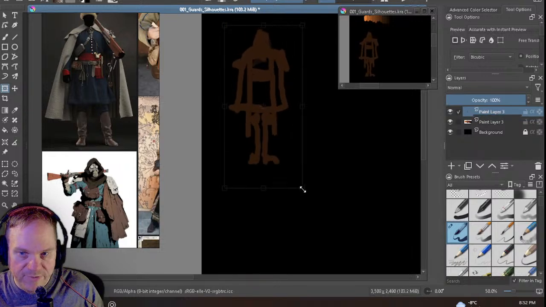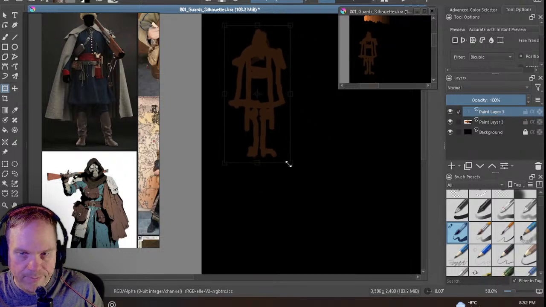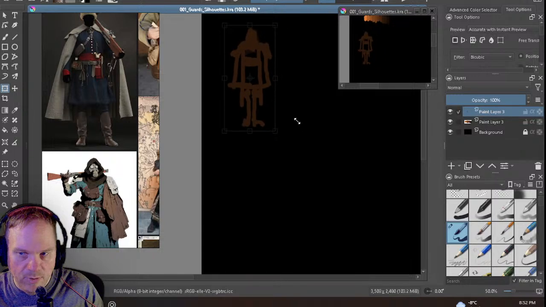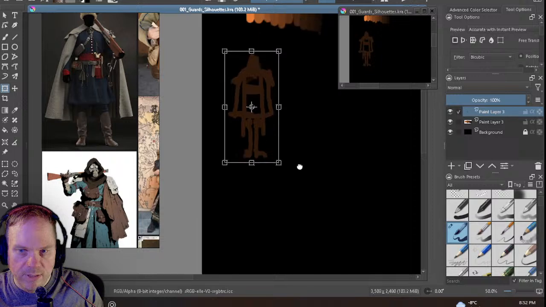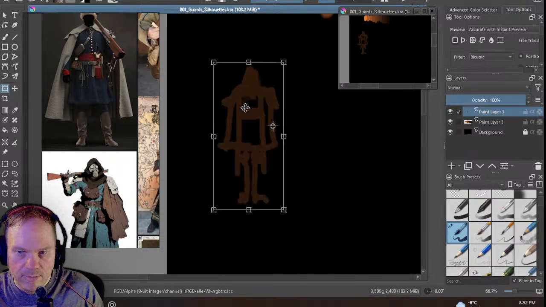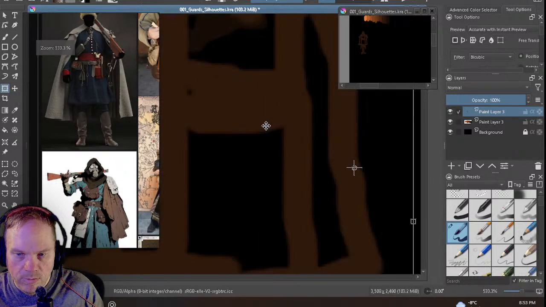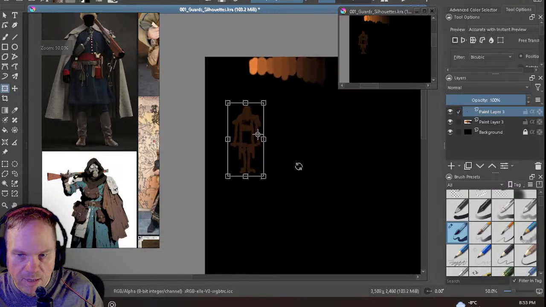You press Shift while you move, it will resize both. It will keep the ratio of the picture. You can make it smaller if you want to. It doesn't lose a lot of detail, but you can see it's pixelated there.